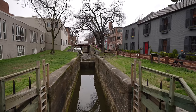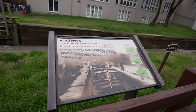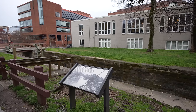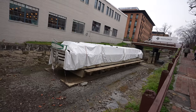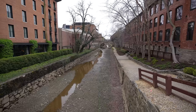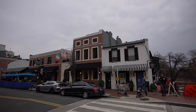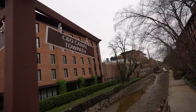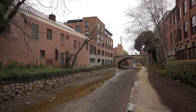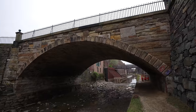One of the things I was most excited about doing the previous day, and one of the reasons I came back, was to walk the Chesapeake and Ohio Canal. Also known as the C&O Canal, they've created a towpath which goes basically along the entire thing, but which begins in the downtown area of Georgetown and has a lot of interesting history and things that you can see as you walk along. The canals here were constructed in the 1830s and they were used all the way until 1924. It was a huge project that helped transport things along the waterfront, especially coal from some of the nearby mountains.